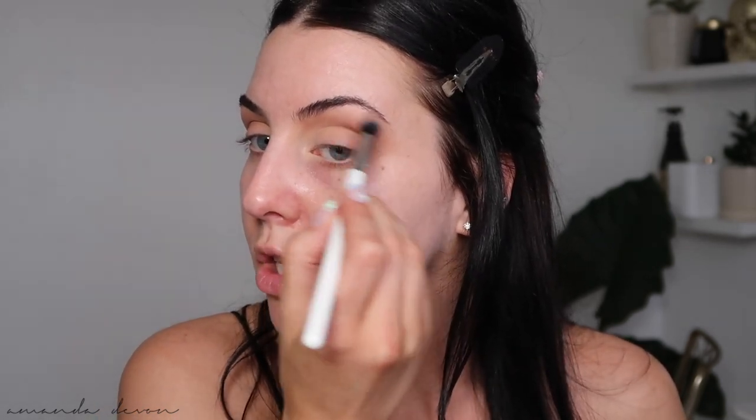Now we're going to jump into the Baked Browns 2 palette. I'm going to grab my ColourPop E2 brush and go in with the lighter shade right here. We're just going to work this all into the crease, up into the brow, and then on the outer portion of the eye as well — just working it here and all through here, building up to our desired depth. It's a light shade but it actually looks lighter in the pan than it comes out, which is really nice. I feel like because of that, deeper skin tones could really use this and successfully create a beautiful look. Since we're doing a wing, I'm making sure that my eyeshadow is blown out and pushed outwards as well — it doesn't have to be too crazy, just blended outwards.